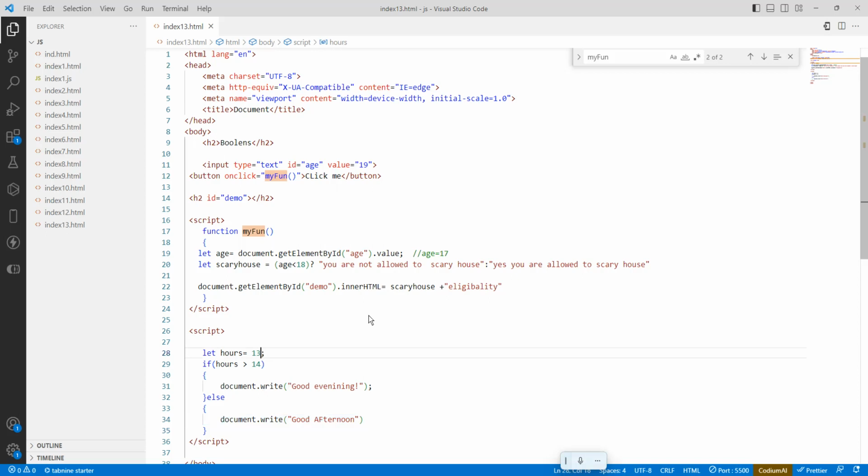What I will do? I will make it 21 and I will make it 15. 15 means what? That is 3 o'clock. 21 means 9 o'clock. So now 21 is greater than 15, right? So then it is good evening or, sorry, good night.